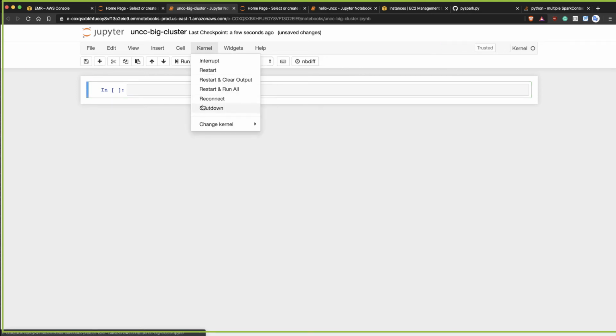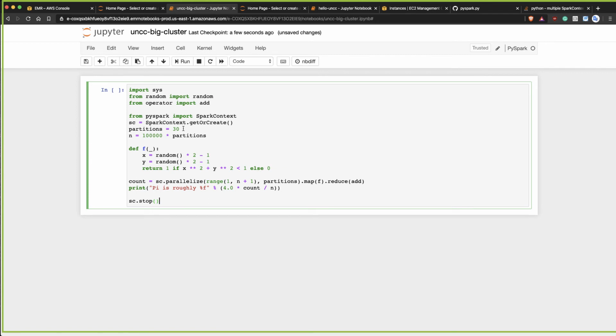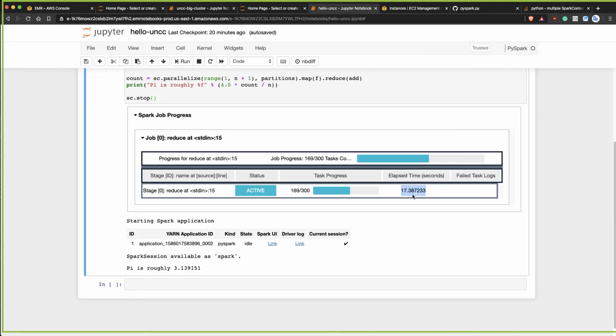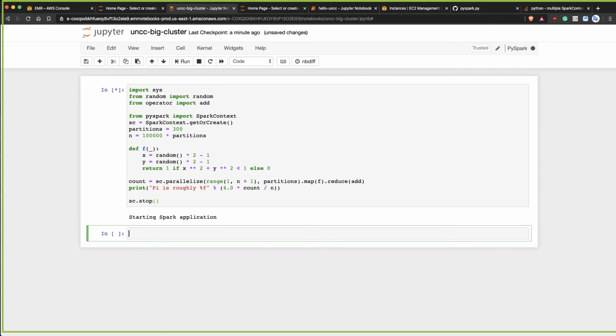I'm going to go here and I'm going to change the kernel to PySpark. And then I'm going to paste the code in here that I did before. But remember, I had 30, right? Because I want to do an apples to apples comparison. We know that this notebook with just one master node took 17 seconds. So this one has many more. It has, I think, 2 core nodes and also 5 task nodes. So it's got 7 nodes it can run this job on. So this should be much faster. Let's run it and let's see what happens.